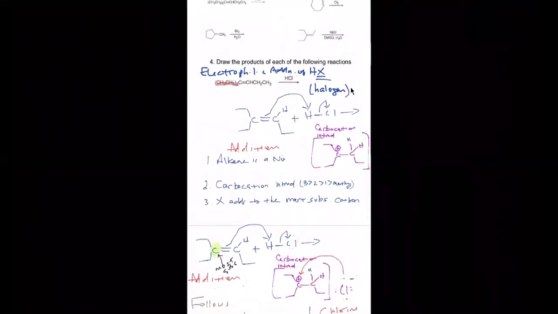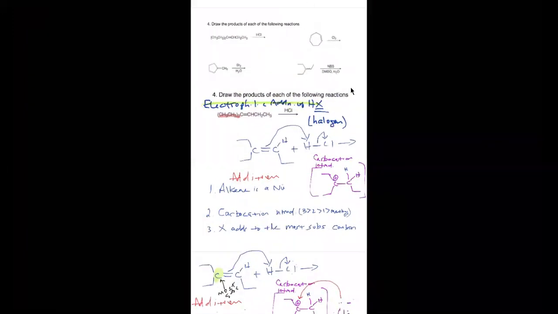So on a flashcard, this is the title of the reaction, electrophilic addition of HX. And you can just draw in, you can use this reaction on a flashcard if you choose to. You would draw in your alkene plus HCl, HBr, HI, doesn't matter. All right. There are two other reactions that we're going to do, and then we're going to stop. Any questions about that? No, sir. All right.